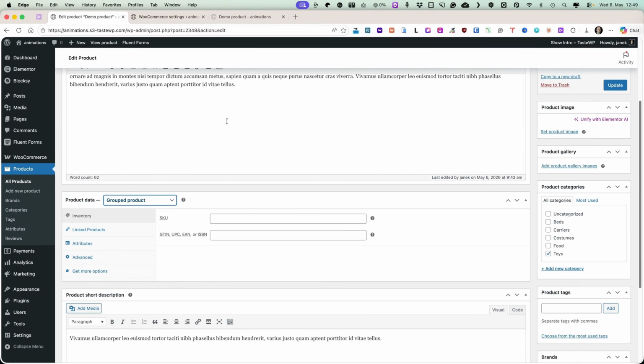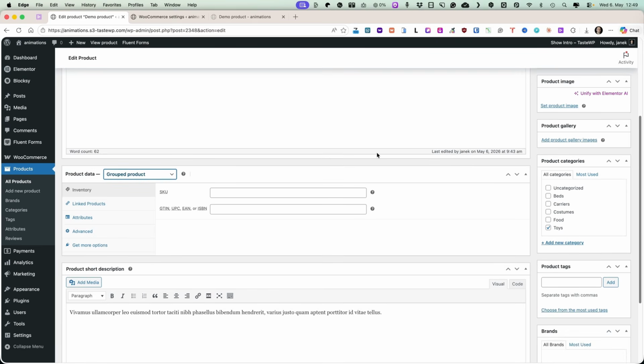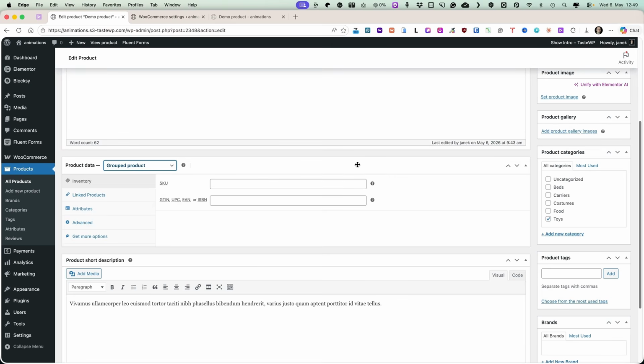Well, many users install expensive bundle plugins without realizing that WooCommerce has a native grouped product type, which allows you to sell a set of items, for example, a camera, lens and tripod, without requiring separate clicks. The simple solution is to create a grouped product, which allows you to list multiple existing products on one page with individual quantity selectors. So let's set it up.